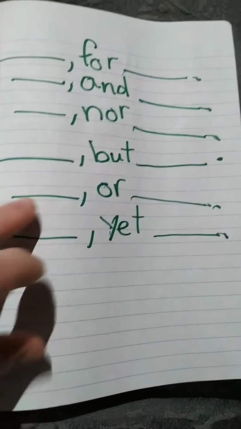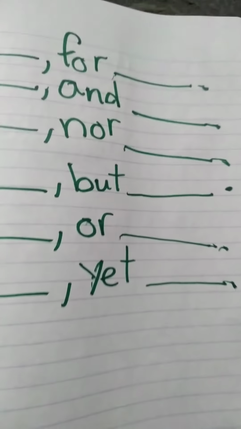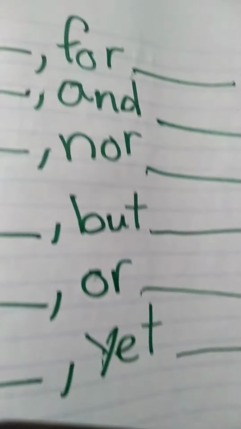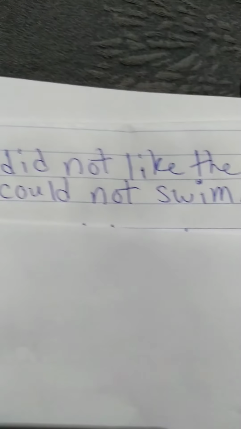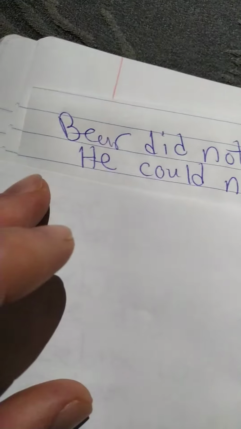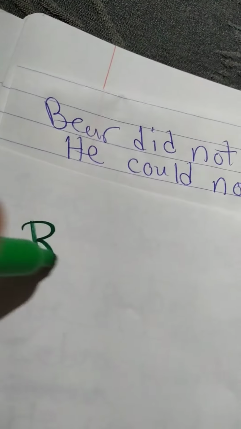All right, so what we're gonna do, we're gonna practice writing out 3 compound sentences right now. All right, so make sure you have your fanboy ready to go. Fanboy, okay. All right, so over here, let's practice writing these out. So Bear did not like the water. So once again, I am gonna write the first sentence down. So you guys should be writing this down with me in your notebook. Bear. Oh, hopefully I get it. I'm going to try to do a better job here for you.